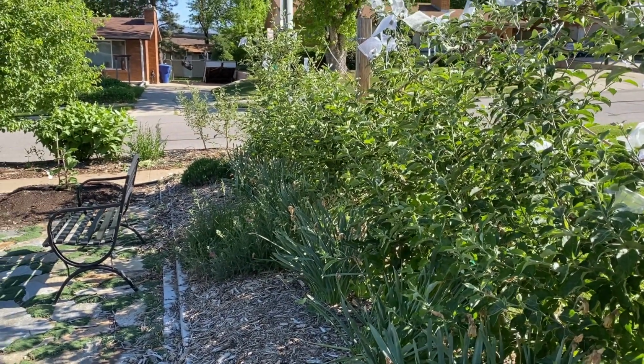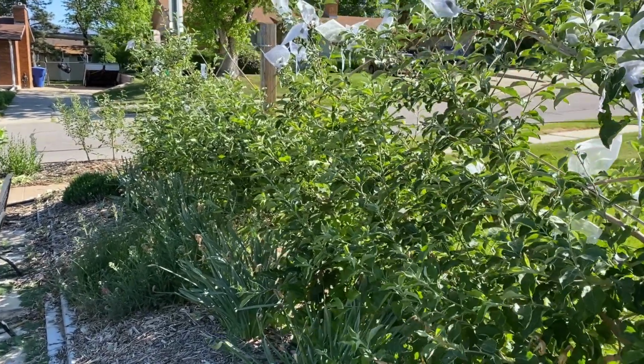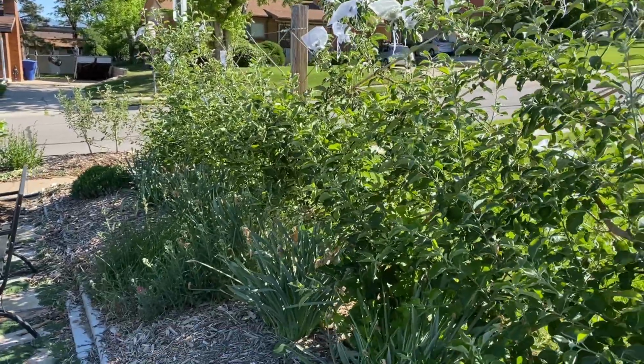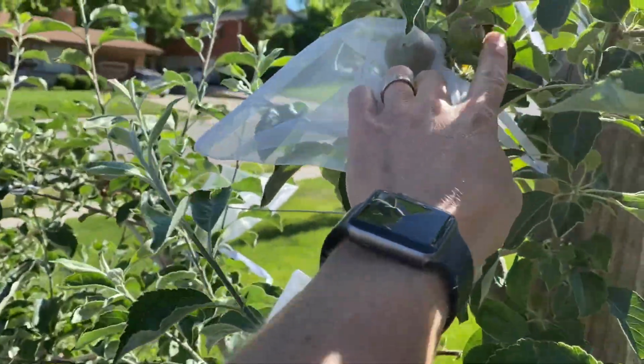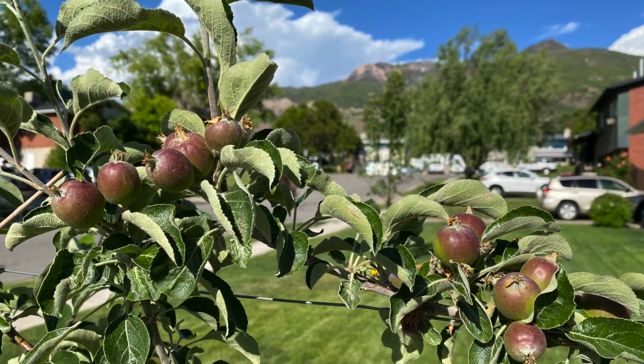And this is one of my favorite features of our entire foodscape. This is a Belgian fence espalier of apples. And we've been training this, so if you want to see the history of this, you can look back at some of our other videos. But here's an apple that we need to thin right here. But you can see we've got fruit set and we're about filling it in.